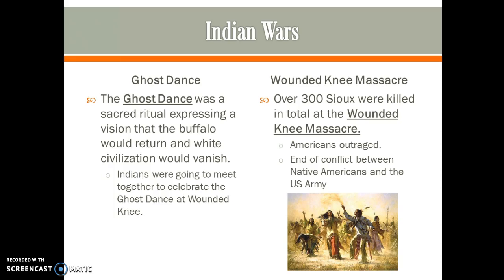Many Native Americans had started doing what we call the ghost dance. Okay, and the ghost dance was a sacred ritual that had come about from a vision expressing that the buffalo would return and the whites would leave. Okay, the Indians were going to meet together to celebrate the ghost dance together at Wounded Knee when over 300 of them were killed. Okay, Americans again are outraged at the treatment of Native Americans.